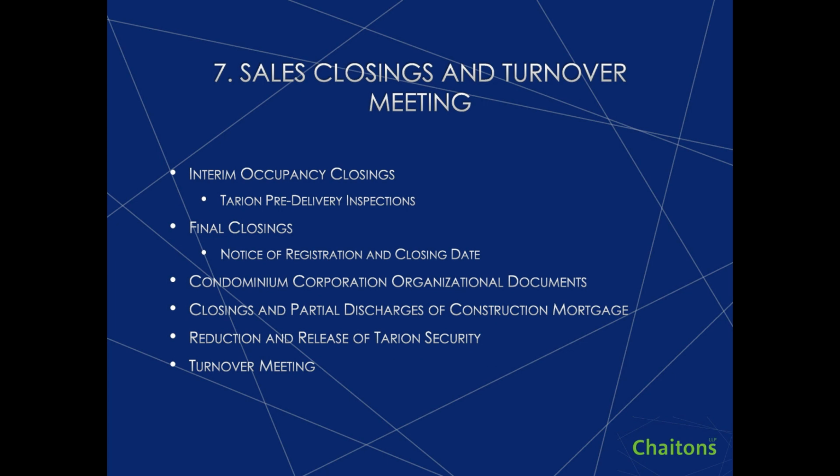Okay, so in terms of the sales process, condos are a bit different than freehold homes where you really just have the closing date. With condos, you have what's called an interim occupancy closing. It's possible that you might have a condominium that is built, at least in part, where some of the units can be occupied, or maybe it's even built fully, but there's some condition that's outstanding. Someone at the municipality is giving you a hard time. You just can't get the condo registered.